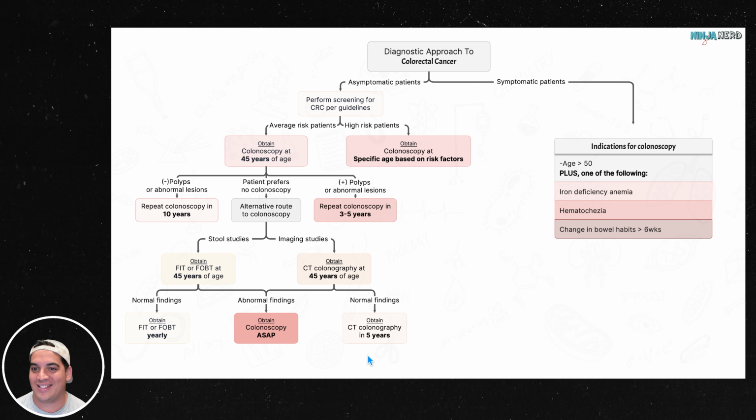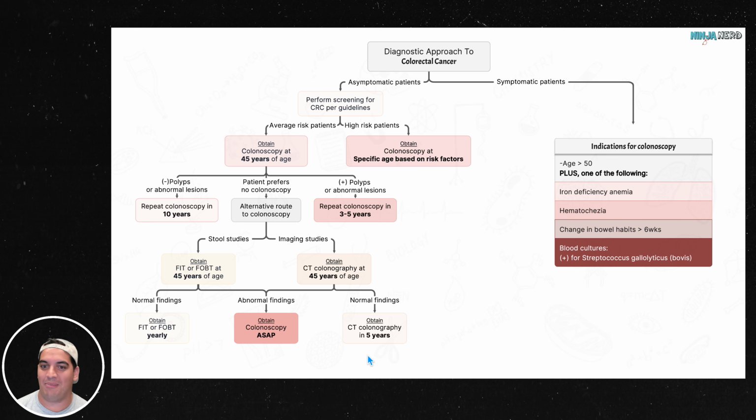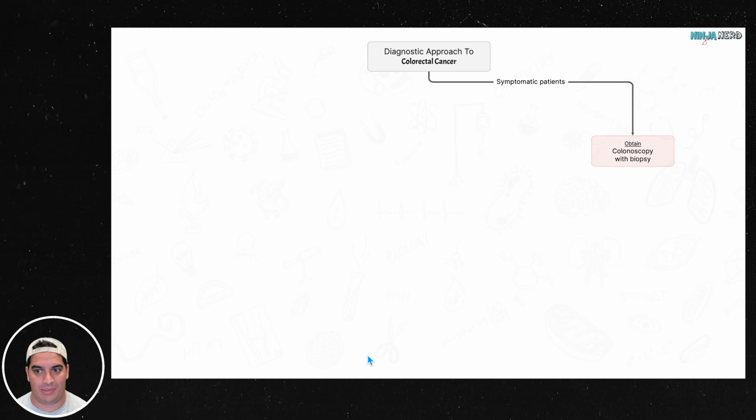The last one, and this is the weird one, is a patient who comes in with a diagnosis of infective endocarditis, and their blood cultures and their echo come back and they say, hey, they have a little vegetation maybe, or their blood cultures only come back with Streptococcus bovis or Streptococcus gallolyticus. You always colonoscopy these patients, all right? Because you may find a colorectal cancer. So these are the things I definitely want you to be thinking about as a reason to get a colonoscopy.